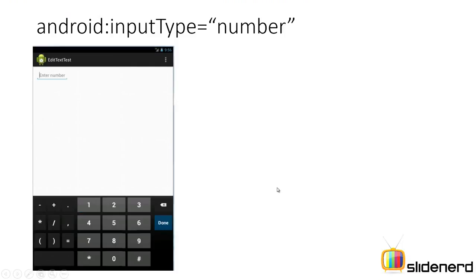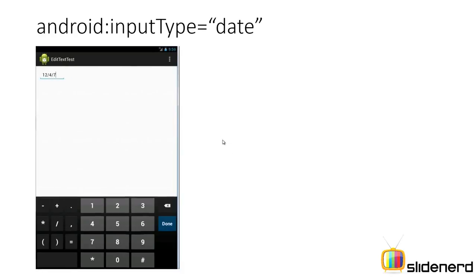Alright, so one of the most popular input types that you have is the input type equals to number, that allows you to enter only a positive number inside. Now if you want to enter a negative number, there's probably a number signed, something like that. You can check it out on your Android Studio. The other one is the input type equals to date, where you guys can enter only dates inside, and this is going to restrict anything else. As you guys can see in the keypad down here, there is no ABC. That's what your input types allow you to modify the keypad in some way or the other.